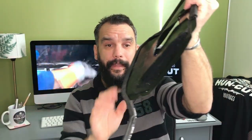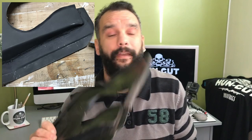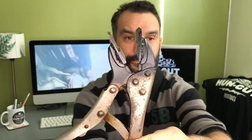I thought this gave a nice finish on the edge. So somehow I had to create this little lip, and this is why I made this. Well, I wouldn't say I would use it for a whole panel to go along, but for small jobs, it's absolutely fantastic. It cost me nothing. I had the Wise grip already in my toolbox. It wasn't the best one, so it didn't really sacrifice anything. So if you're interested in how we made this and how we use it, please stick around and let's crack on.